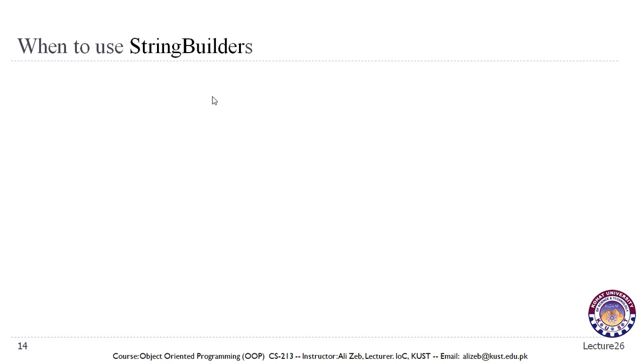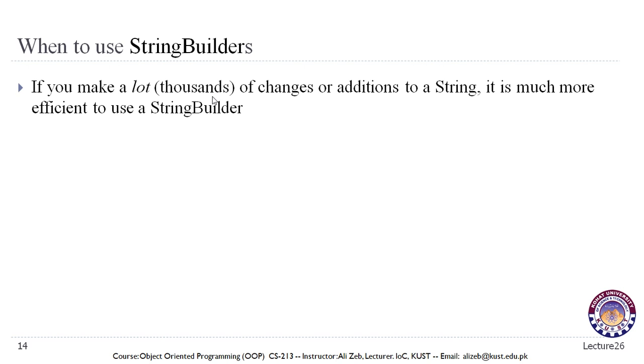And finally, before we look at the example code for the string builder functions or operations, when do we need to use the string builders instead of the string class or the string objects? If you make a lot of changes, for example, thousands of changes or additions to a string, it is much more efficient to use a string builder.